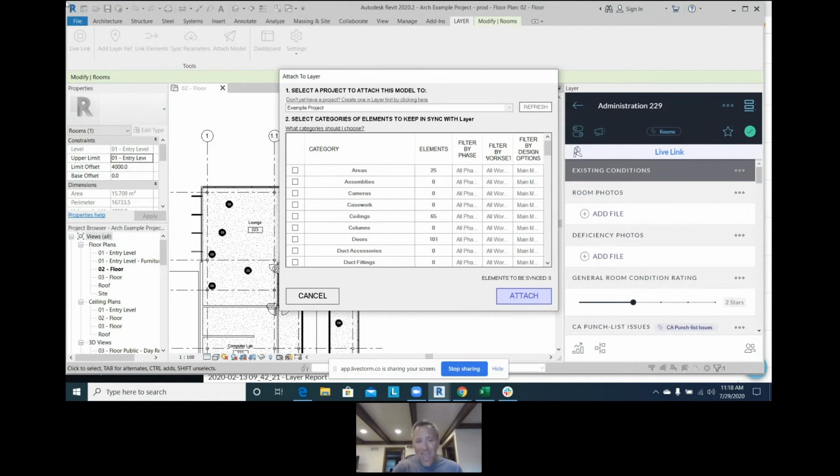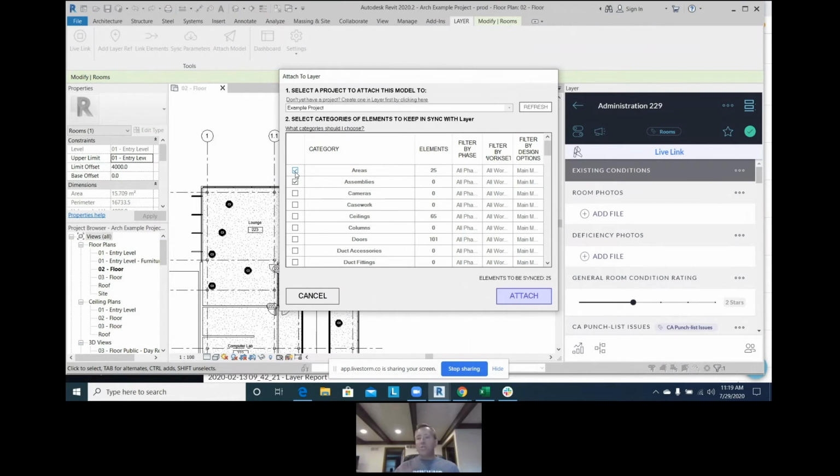Now, the thing to note, as I come through and start clicking on the boxes or the different parameters, once I hit attach model, that means there's now a one-to-one relationship with every change done in Revit now being represented within layer. The nice thing is, my best example is if you change a wall and it affects the square footage of 4 different rooms, as soon as that change is done in Revit, everything is then automatically pushed over into the layer application.